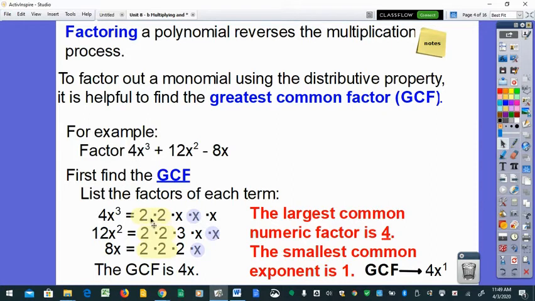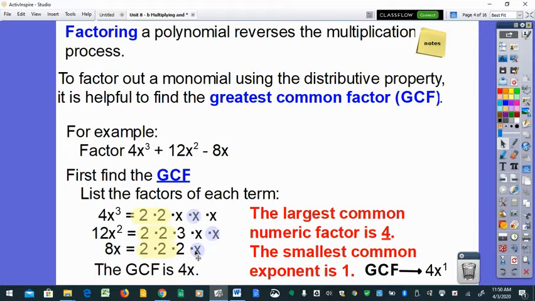2 is a prime number. And then I write out the 3 factors of x. Now 12, you might say, oh, that's 4 times 3. But 4 is not prime. So 2 times 2 is 4 times 3. There's the 12 times the 2 factors of x. Finally, the 8 would be like 4 times 2, but the 4 is not prime, so 2 times 2 times 2, and there's the factor of x.